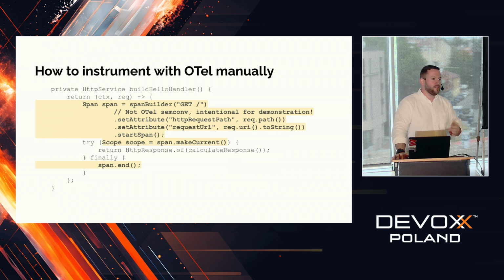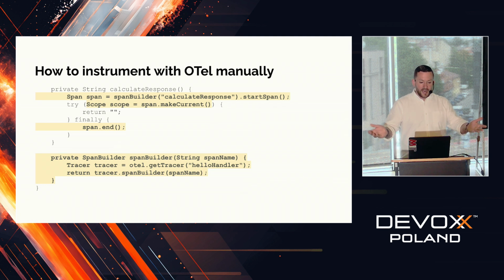And it doesn't just have to be these semantic conventions. Maybe you have business logic, customer ID, transaction ID, something else you want to tag within the trace. You can do that within your code as well. Now, of course, you could take advantage of the OTel semantic conventions for known endpoints, but your business logic, you're going to have to tag yourself regardless because OTel will not know about that. So here's an example of setting those attributes and, again, generating the span. Finally, I have a private function, calculate response. I want to generate a span for that as well. So basically, every single call now needs to be wrapped with this span syntax in order to generate the data that I care about. And we're just talking about traces.